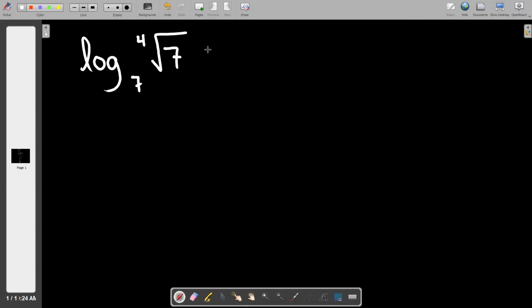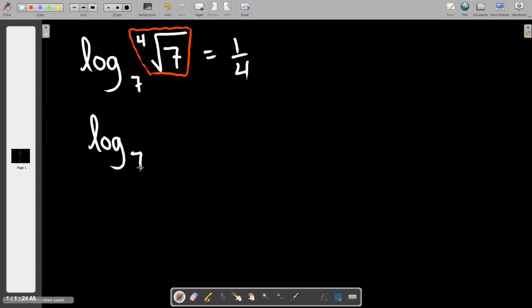And for anyone who might not know and doesn't like to ask, here it is. I take this quantity right here in this red box and I rewrite it as what it should be. I need it as 7 to the power of 1/4. That goes back to the first thing we learned today. And as soon as I see that, I go, oh, yeah, this is one of those deals where this guy and this guy are the same. So my answer is just the exponent, right? So far, so good. All right, we're going to step it up a notch now.